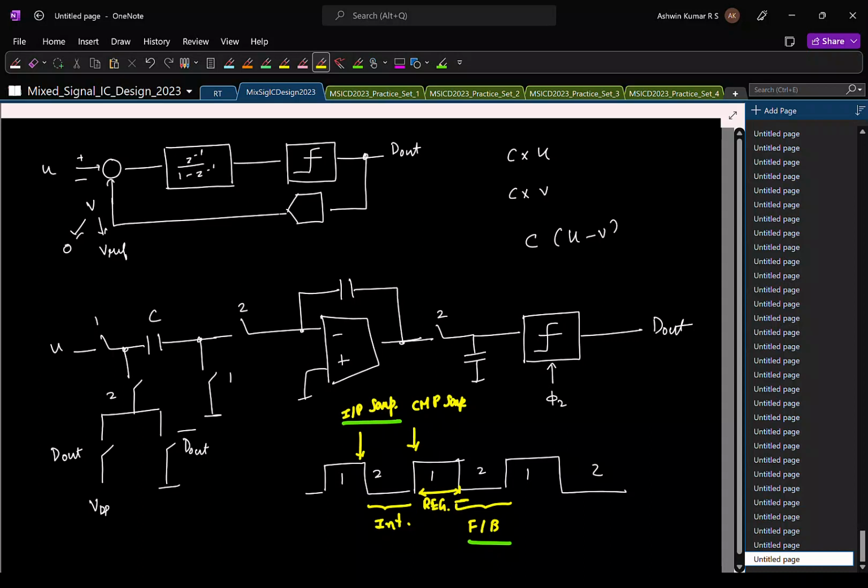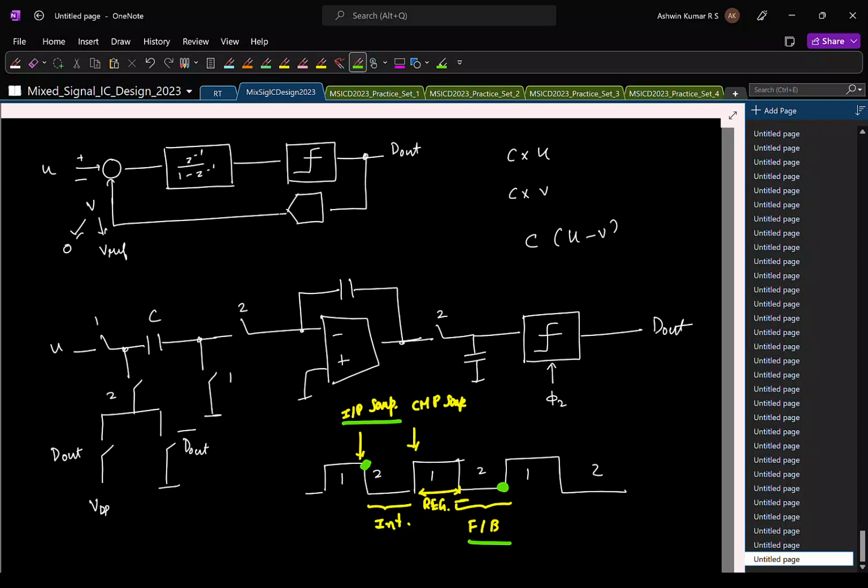I can have half a clock cycle for the comparator to do the decision, and in the next phase I will do the feedback. The only thing you have to make sure is this: if I sample the input at this point, the feedback should happen before this point. Why did you do this? To relax the timing, right? Okay, hold on. The only thing I want is if the input is sampled at this edge, the feedback should finish here. This is the only constraint I have.